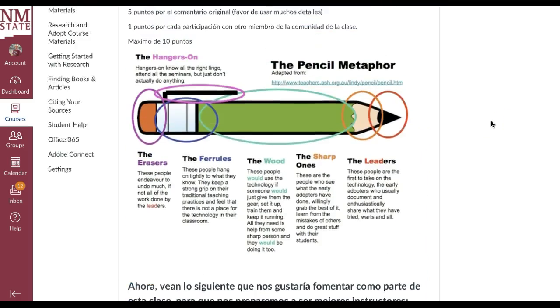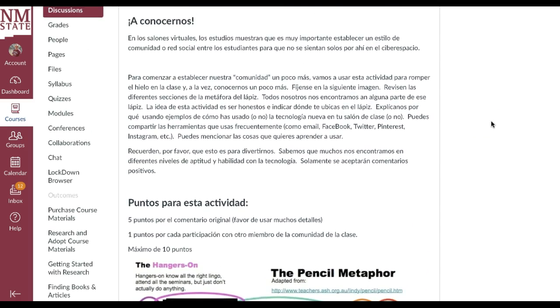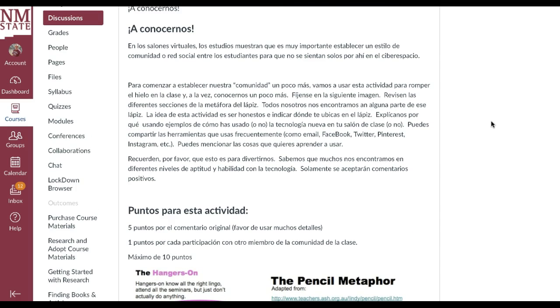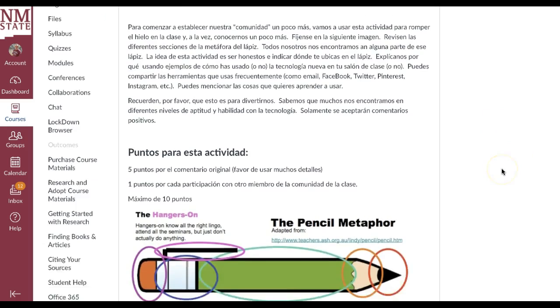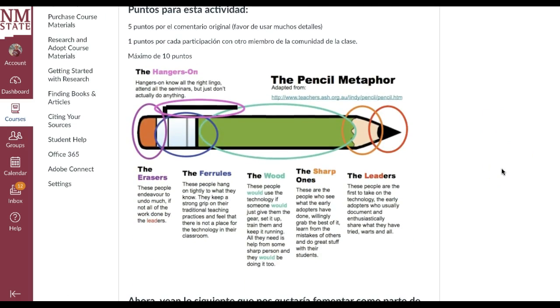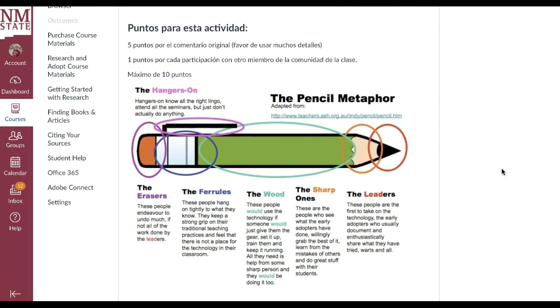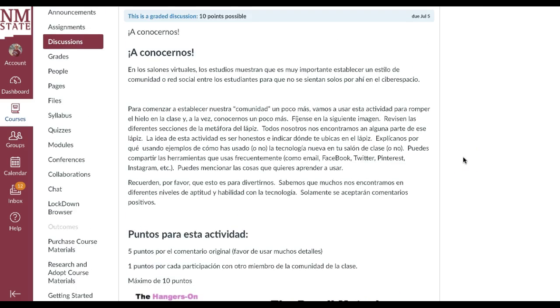But what I ask students to do here as we begin to build our community is that they need to especially look at the pencil metaphor and then share which part of the pencil best resembles where they stand right now, and why. And then I ask them to share what types of technology they use in their class, especially ones that they use frequently.